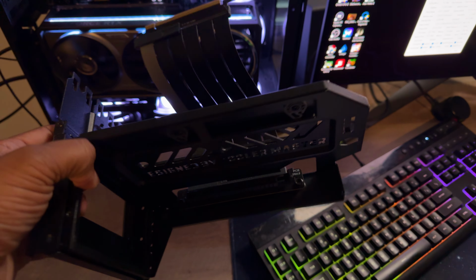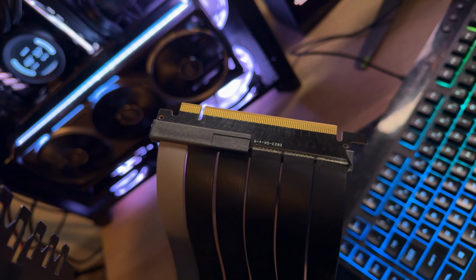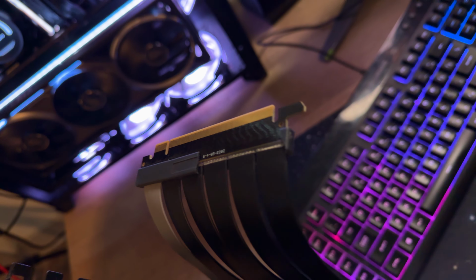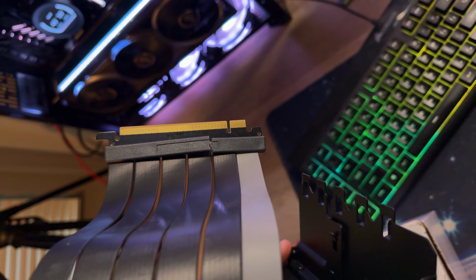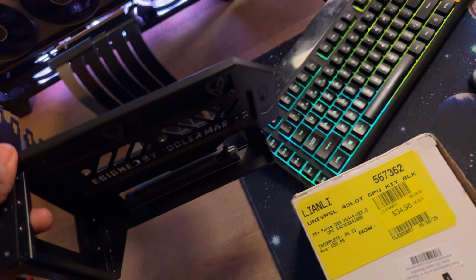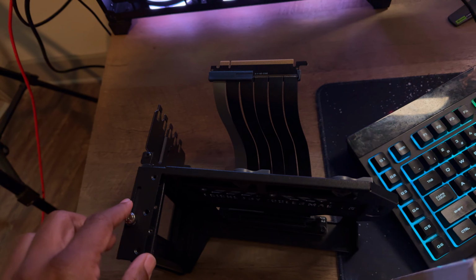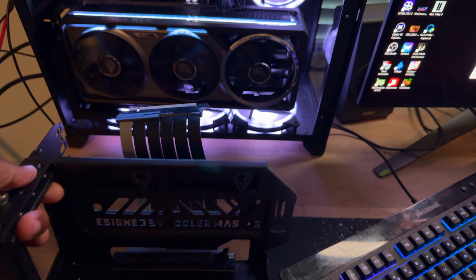The issue is, I like this mount and it works pretty good, but I don't know if you can see that, the actual plastic started coming off. It broke off on one side and on the other side as well, and at the bottom it also started breaking off. So I just went with another cable to replace this, but the more I worked with the 5090, I was trying to use this mount because it's adjustable. This thing slides out and slides back and forth, and it's great.